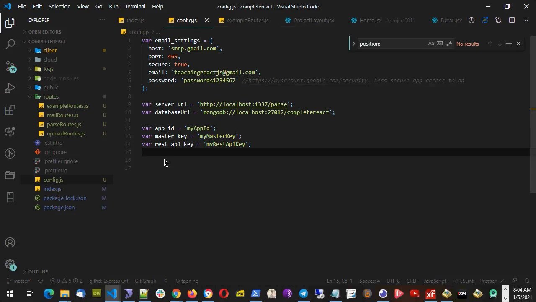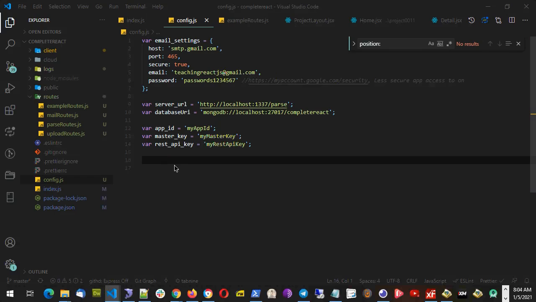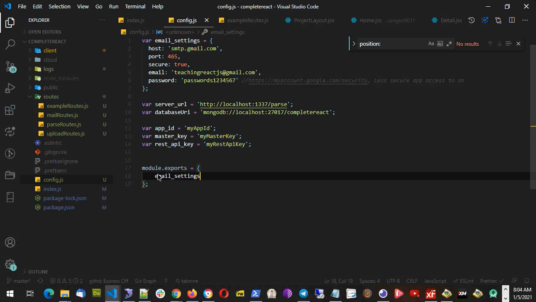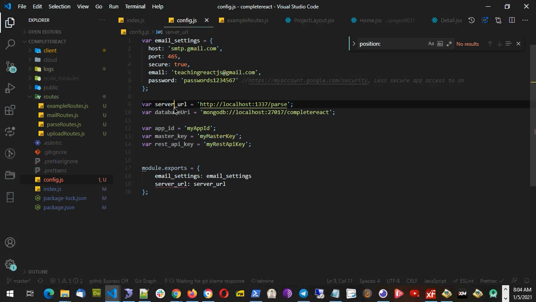Now we have to export this. It will not be like React's export constant, that is in React. In Node.js, we have to export in a different way, like this: module.exports equal to an object. We will export as an object, and take each key and value, and I will export everything from here.